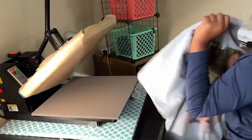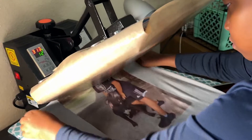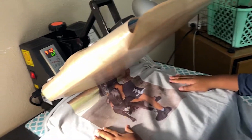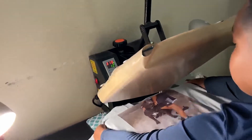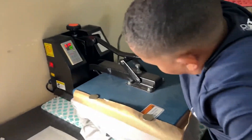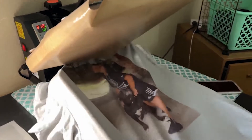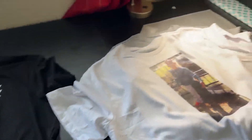Let's give this one another press at the bottom — you see how it didn't get a good press down there. Should we get the entire thing or just the bottom? We can just do the bottom — scoot it all the way up just to get a good bottom press. We don't want it wrinkled. Okay, just a good press. All right, I'm going to go ahead and end the video here.